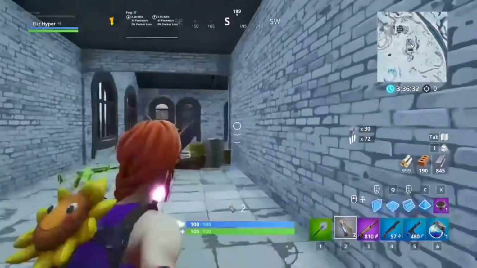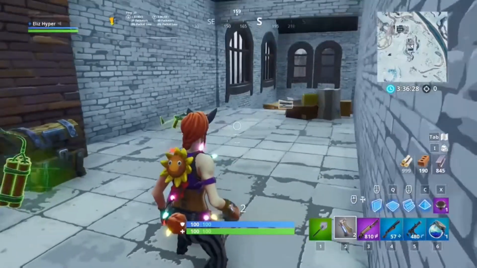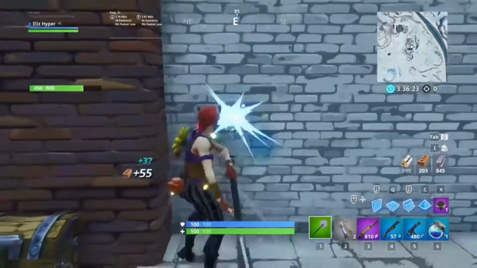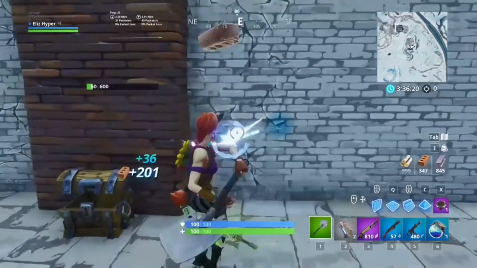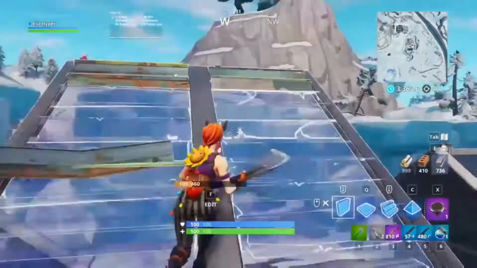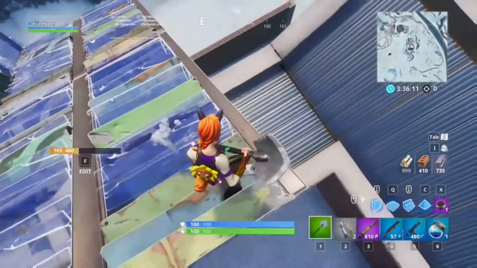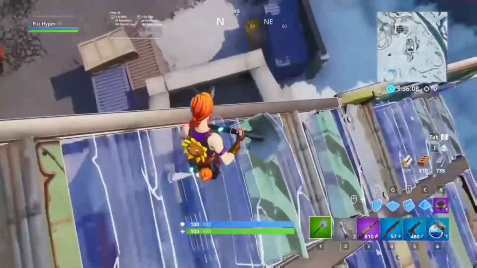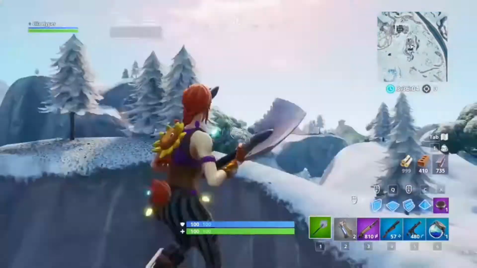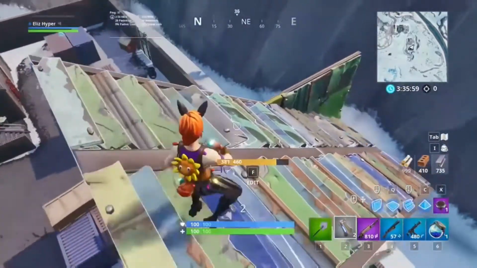So I'm pretty sure there's also a gun spawn on top of the chimney here. Where's the chimney? Did I just destroy the chimney? Okay, well, there's usually a chimney here, and this chimney has a chest. So I think I just destroyed the chimney. But yeah, look out for that chimney chest. Alright, on to spot number 4.